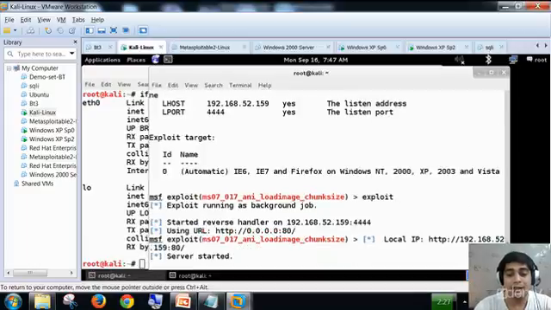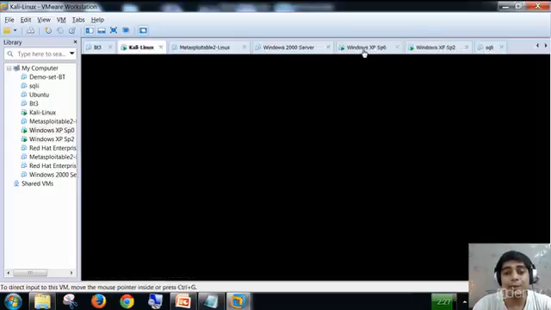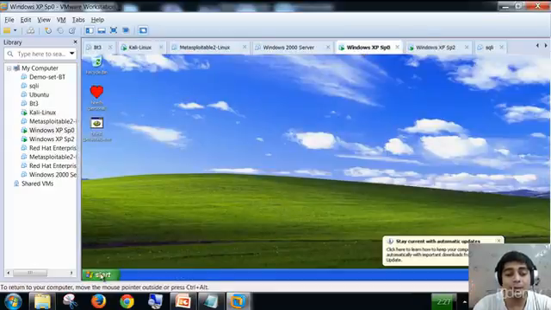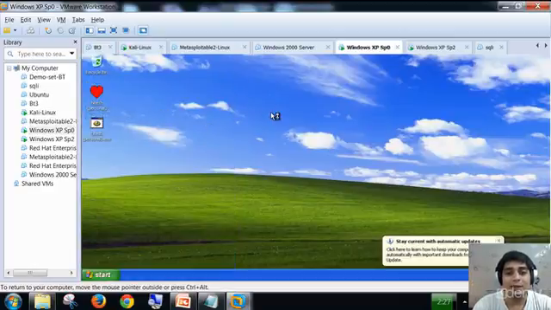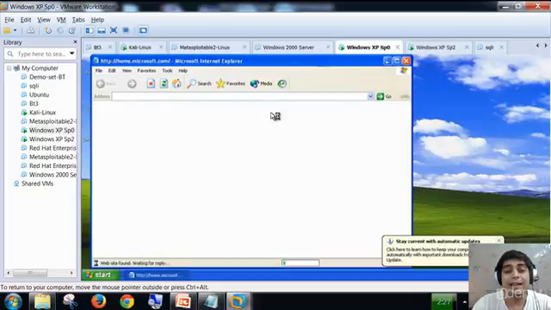So the exploit is running in the background and the server is being started. We have a website now at the local IP 192.168.52.159. Anyone who accesses that particular IP would be vulnerable, or I would rather say the victim, when he or she accesses this particular URL, is going to be compromised by the system.